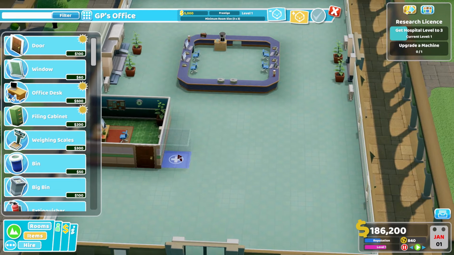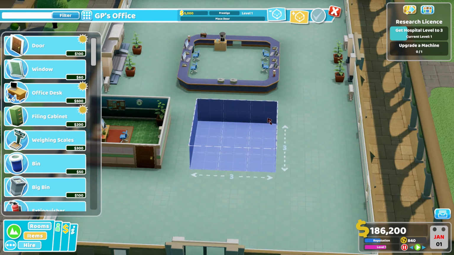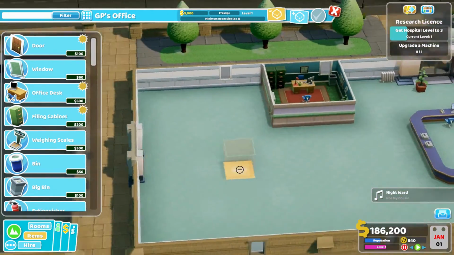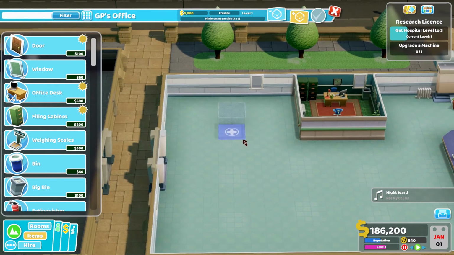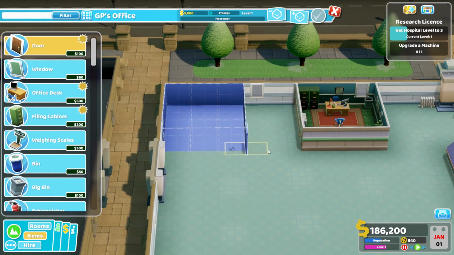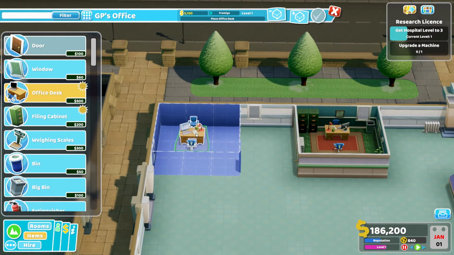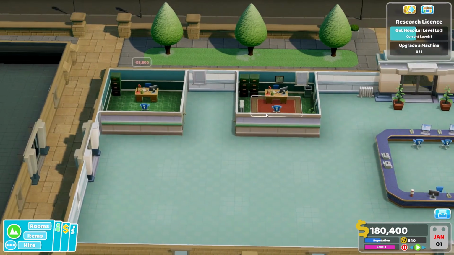Right, so if we have one gap, one there, and then that could fit there. I don't want that, though. That's horrible. So we'll have another GP's office opposite this one. So again, I'm going to just lay it out, in fact. I'll just do that for now, and then we'll come back to it.